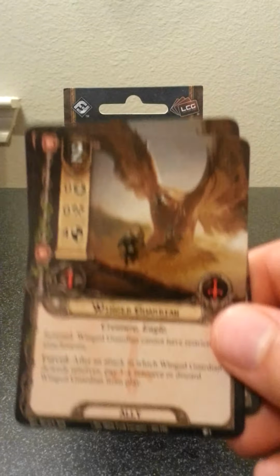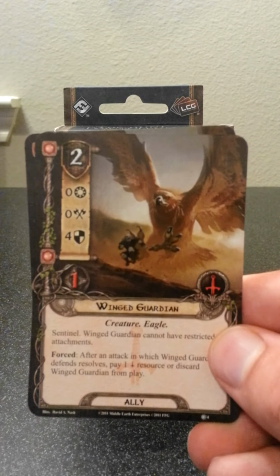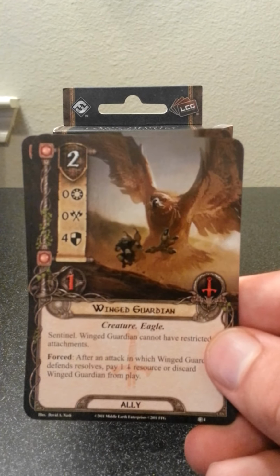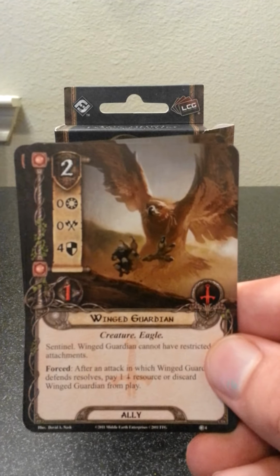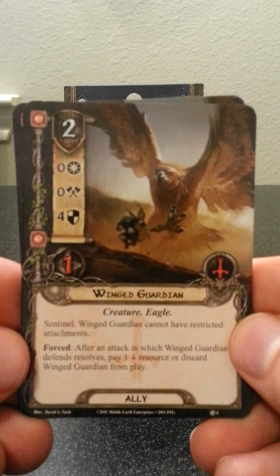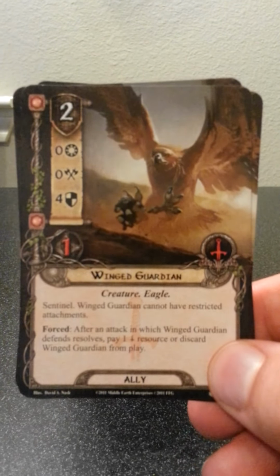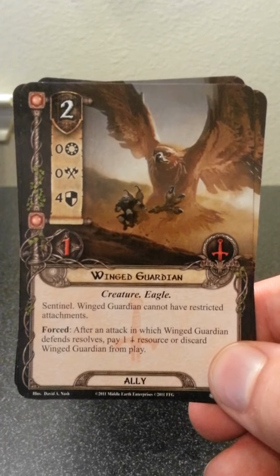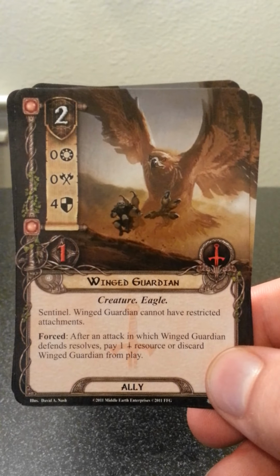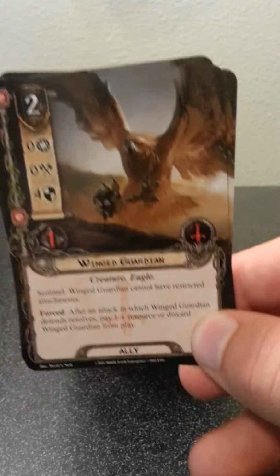Next we have the Winged Guardian, which, tactics have great defenders and attackers, and this is no different. It's Sentinel. Winged Guardian cannot have restricted attachments. After an attack in which Winged Guardian defends, pay 1 tactics resource or discard Winged Guardian from play. And I think paying 1 tactics resource, since he can block for anybody, I think that is just great. It's worth it. Good card.